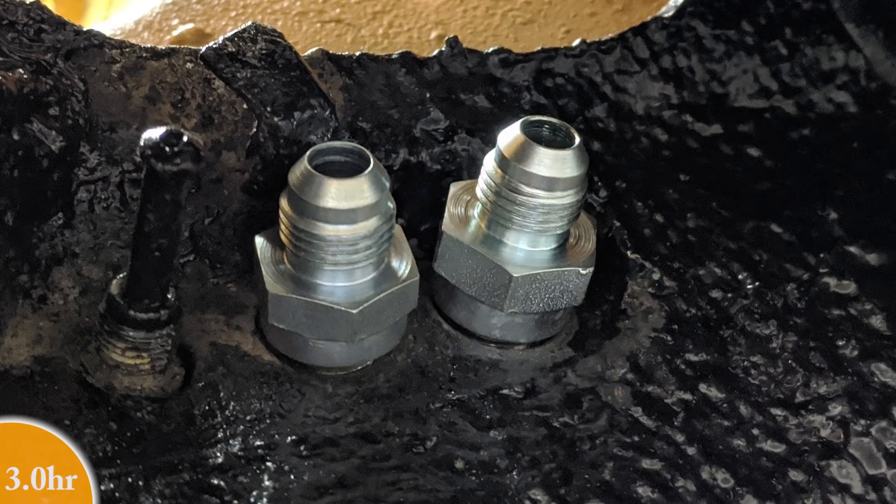The fuel lines are in — it was a little bit of a challenge. I've got a few tips for you guys if you're going to be doing this replacement. I definitely recommend getting rid of those plastic nylon lines — they will crack and fill your interior up with gas. The first tip is it's much easier to fish the line through if it doesn't have fittings. The original lines didn't have fittings either. I used flared fittings on both sides because they're more secure, but it does make it harder to get through the tunnel.